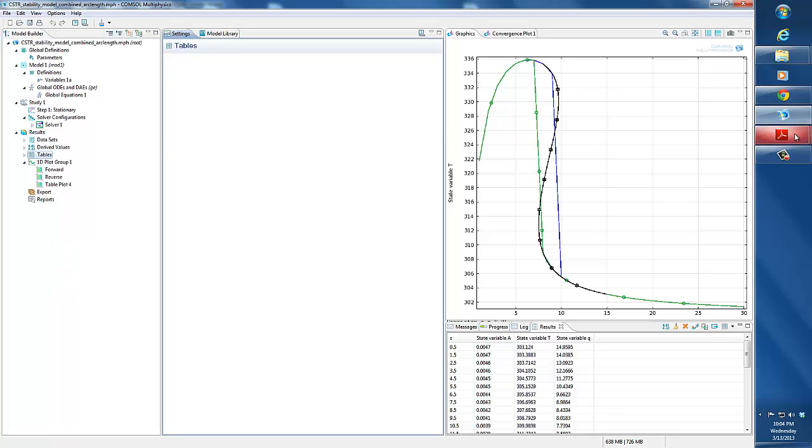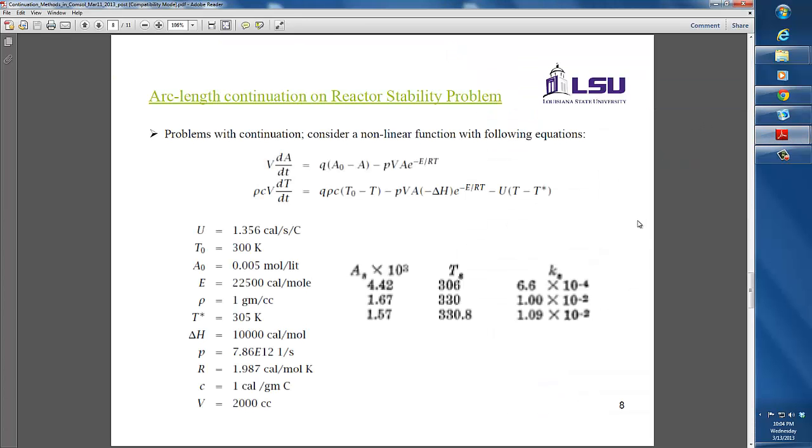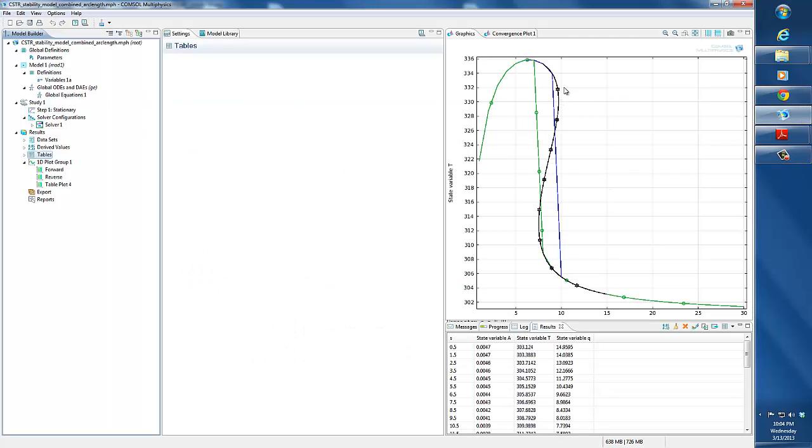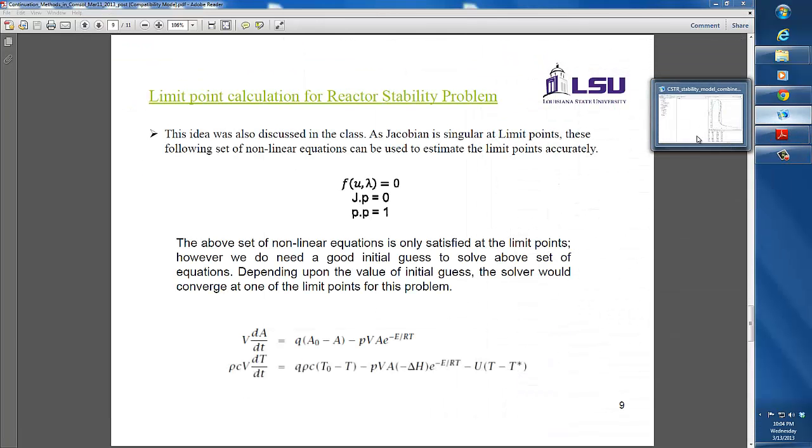Now we'll move on to another very interesting problem: how we can exactly calculate the limit point. We know approximately from this figure where the limit points are, but we can calculate them exactly using the formulation shown here, which Dr. Kumar has already talked about.